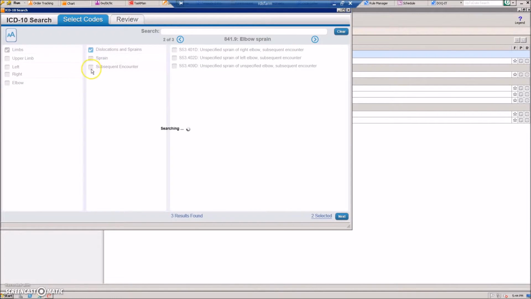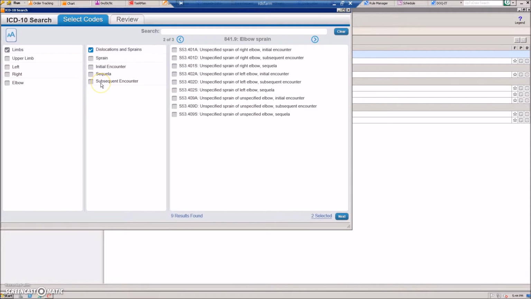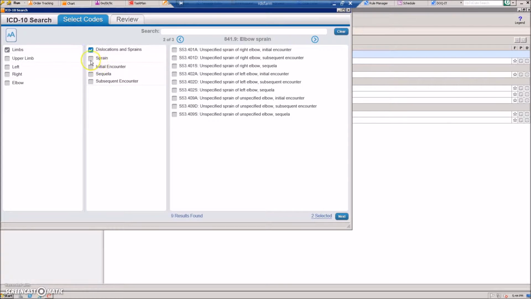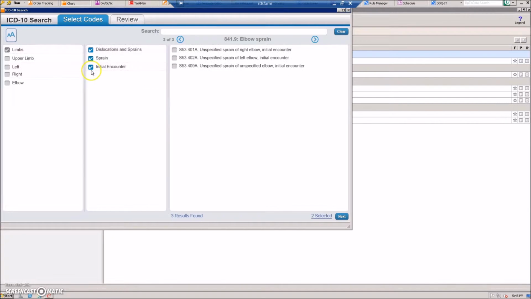If the sprain is healed up, but the patient has chronic pain related to it, then you're actually going to mark it as a sequela, because the sprain itself is healed, but the patient has a scar or has chronic pain or has a limp that's associated with it. You're going to use sequela as the diagnosis. Sequela comes in handy especially for things like strokes and whatnot. You'll mark those as a sequela once the initial stroke period is over, but they have a limp or a slur or difficulty swallowing as a result of that. But again, we're going to select sprain, and then we can select initial encounter, and boom.